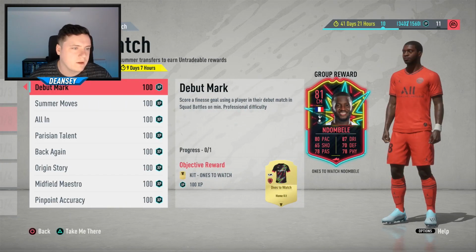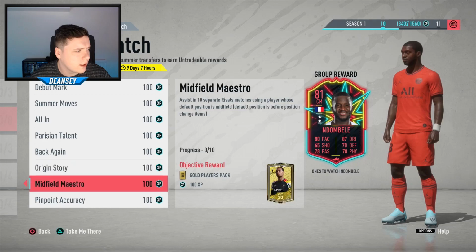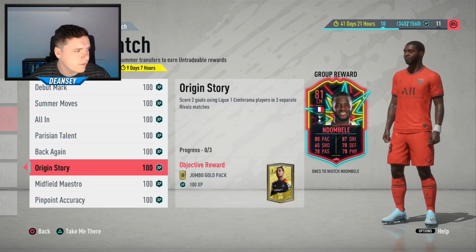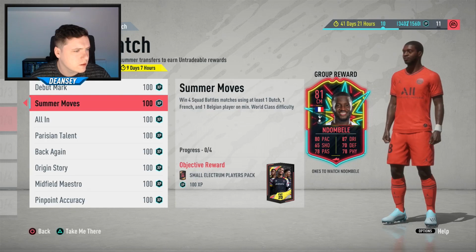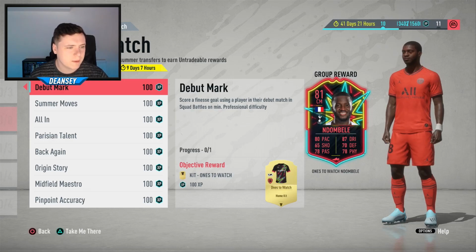So that one, you can do alongside the finesse one. So where was the finesse one? Trying to find the finesse shot one. Summer moves. No, so this one. Score a finesse goal. I don't know why I thought it was two separate ones. So score a finesse goal using a player in the debut match.